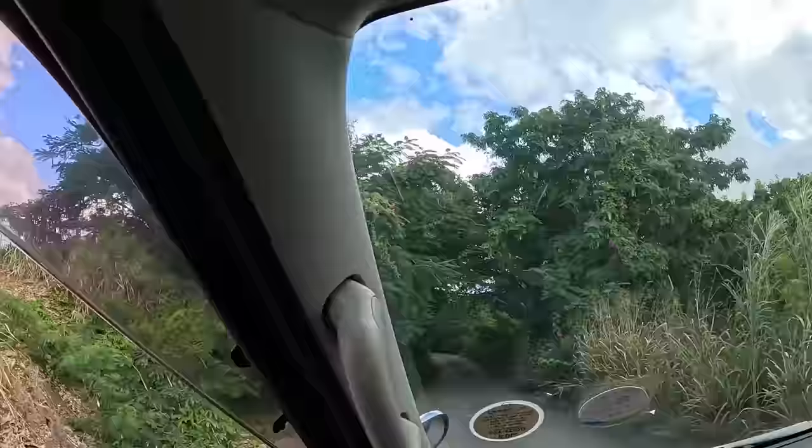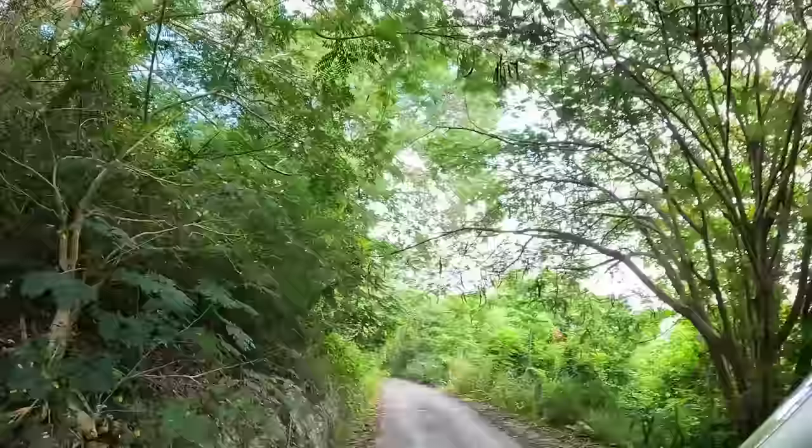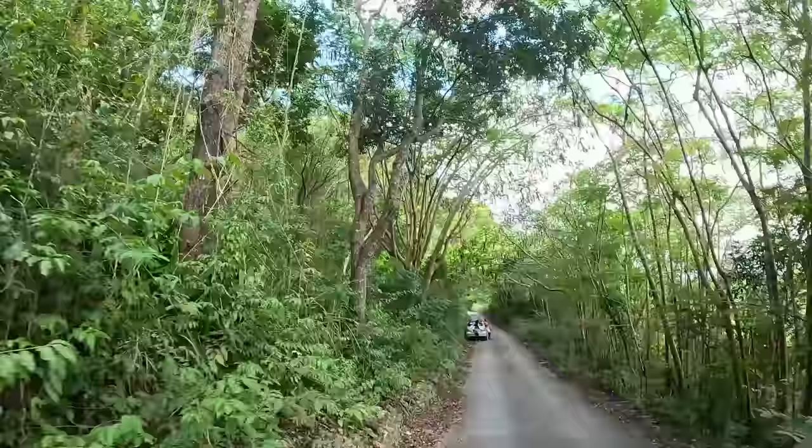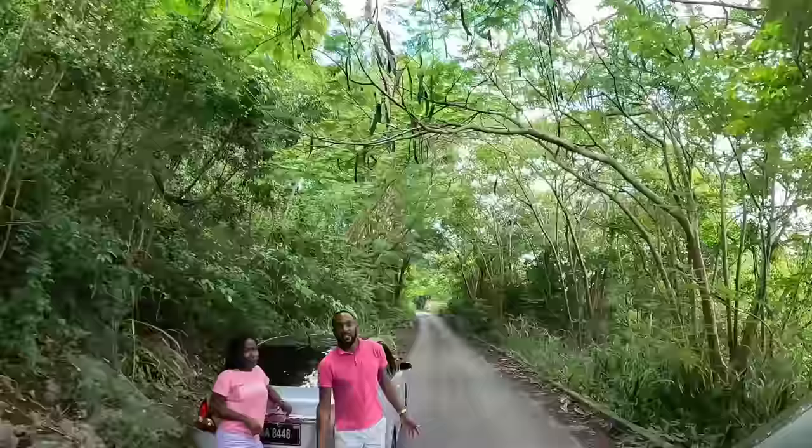There's a landmark down here that you can go and get a picture of. It's a lion, and it has a red ball. The lion is supposed to be the British Empire, and the ball is the earth. So it is a symbol that the British Empire would be ruling the earth forever. I'm not going to endorse that. Because that's what they were, the British, and they used to rule the world.